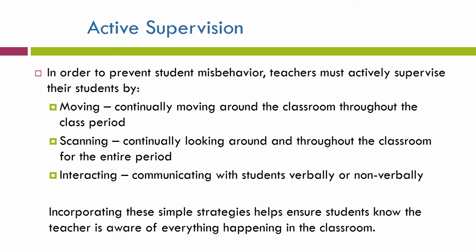And the other component of active supervision is interacting. This is where you are communicating with your students, whether verbally or non-verbally, that you are aware of what's going on. Incorporating these simple active supervision strategies helps ensure students know that you as the teacher are aware of everything happening in your classroom.